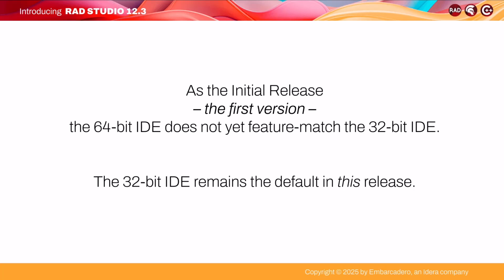Before we get into it, it is important to note that we're naming this the initial release. It's gigantic work, and we've planned the scope of what is delivered in 12.3 carefully. The new 64-bit IDE does not yet match the 32-bit IDE in functionality. It's got all the essentials, but 12.3 it is not the same, and it's a version 1. Use it knowing it's a version 1. But that said, let's look at what's included.